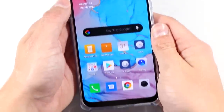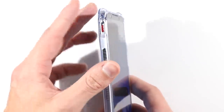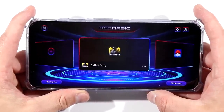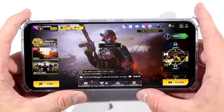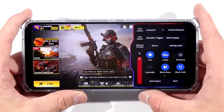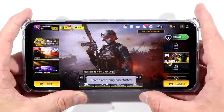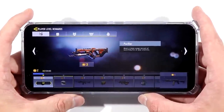So here we are. This is the Red Magic 5S in all of its glory. As you can see, I have the soft clear case on my phone that the company provides in the box. When I switch that little red button on, it's going to turn us into gaming mode, and from this mode I can actually open Call of Duty directly within that app. There are a lot of cool settings we're going to talk about a little bit later in this video, one of them being screen recording, which I just turned on.